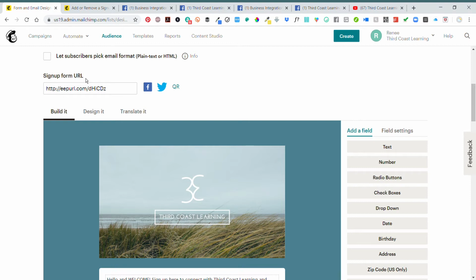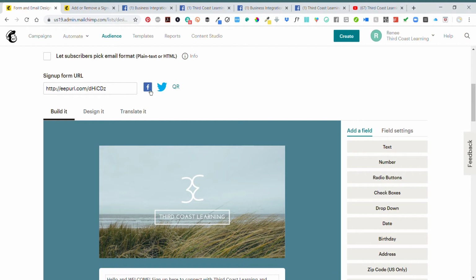Well, let's say you're at a vendor event and you want people to have the ability to sign up for your welcome form, or whatever type of form you're creating here. This is where you would have what we refer to as a short link, or shortened version of a really long URL that can be shared.